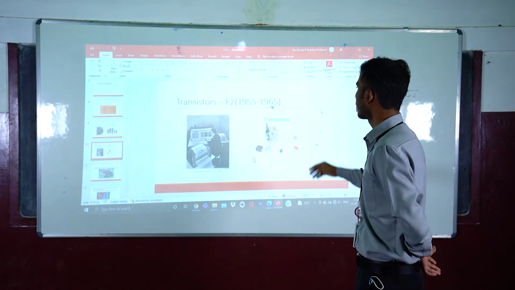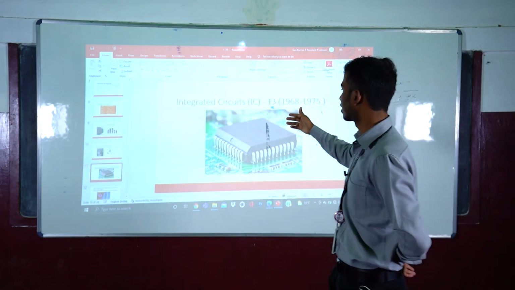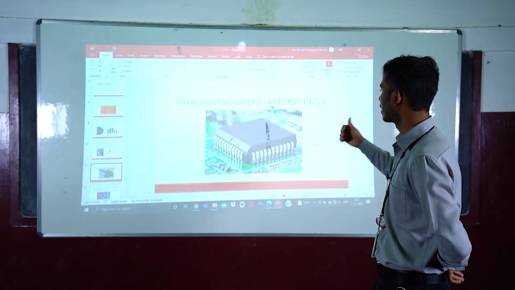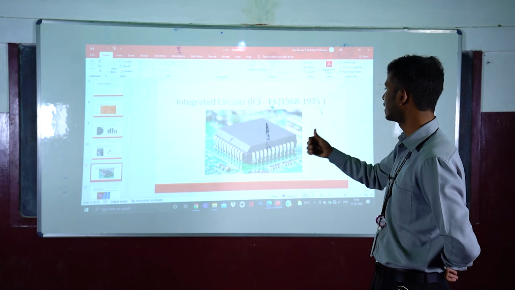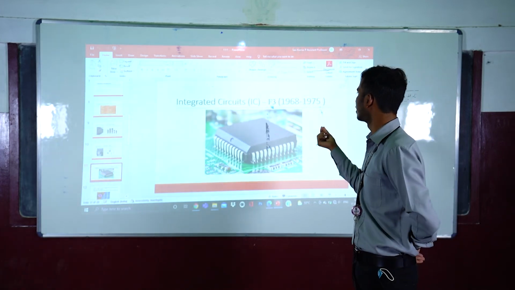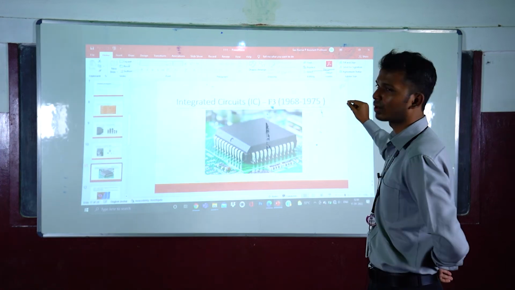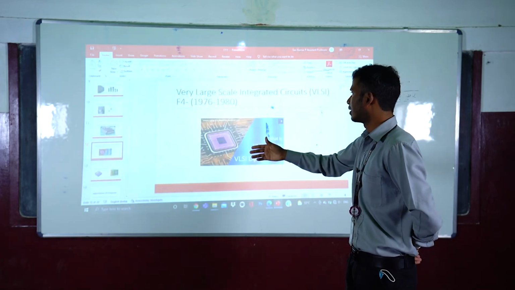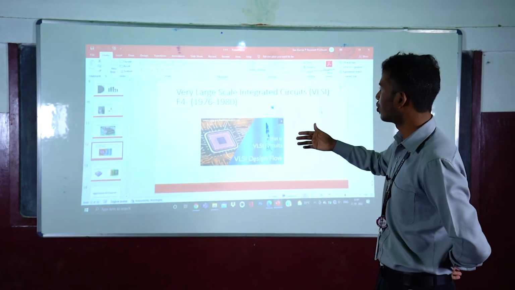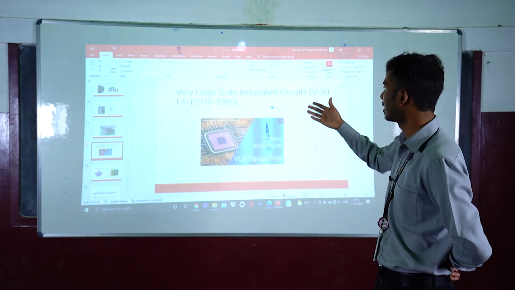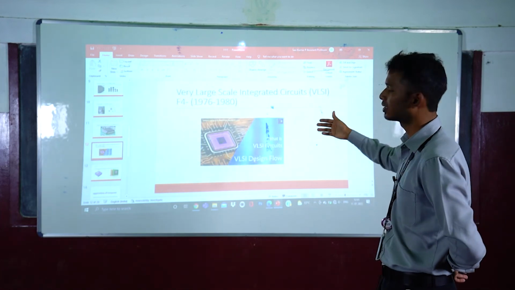The next one is integrated circuits. This is the integrated circuit. On the base, on 4 sides, they use some stands. This was used from 1968 to 1975. Then the next level, until about 10 years back, they used very large scale integrated circuits. This is also very famous.